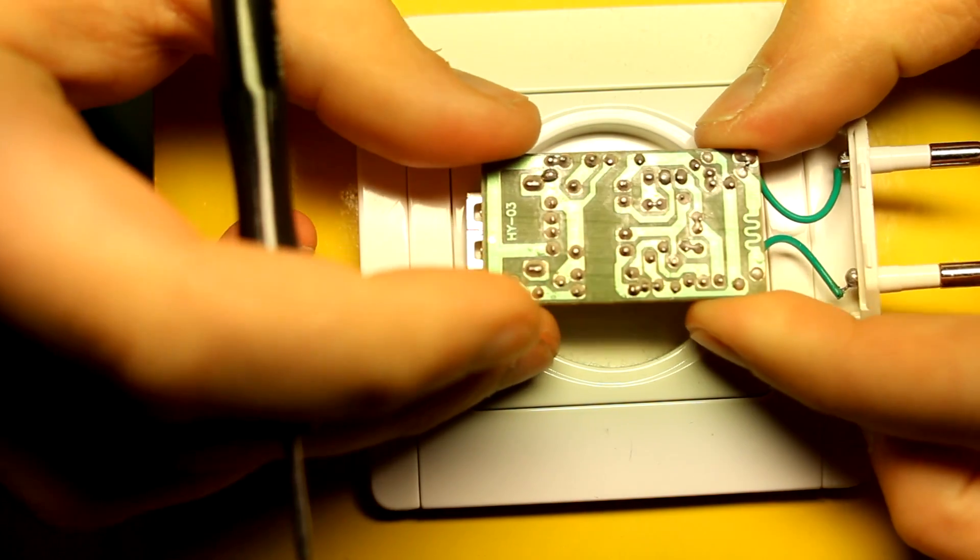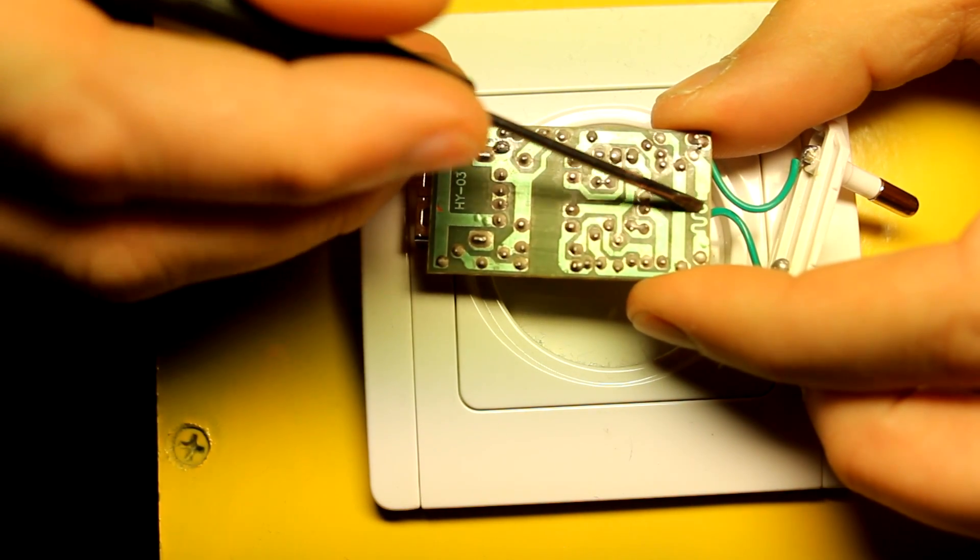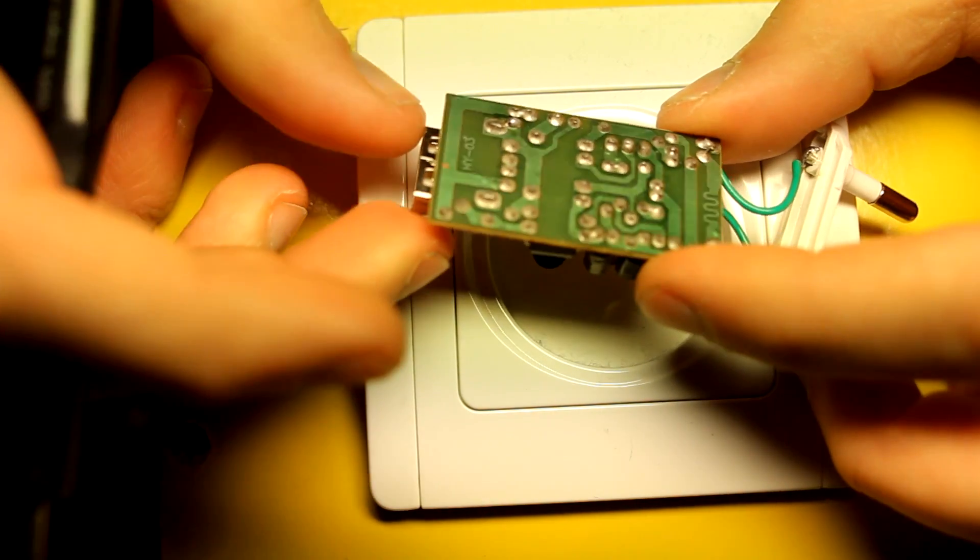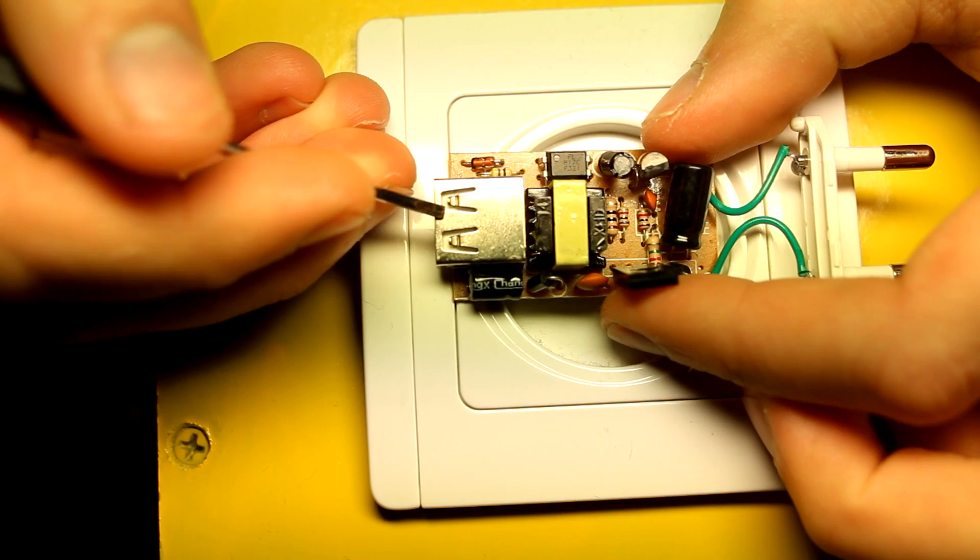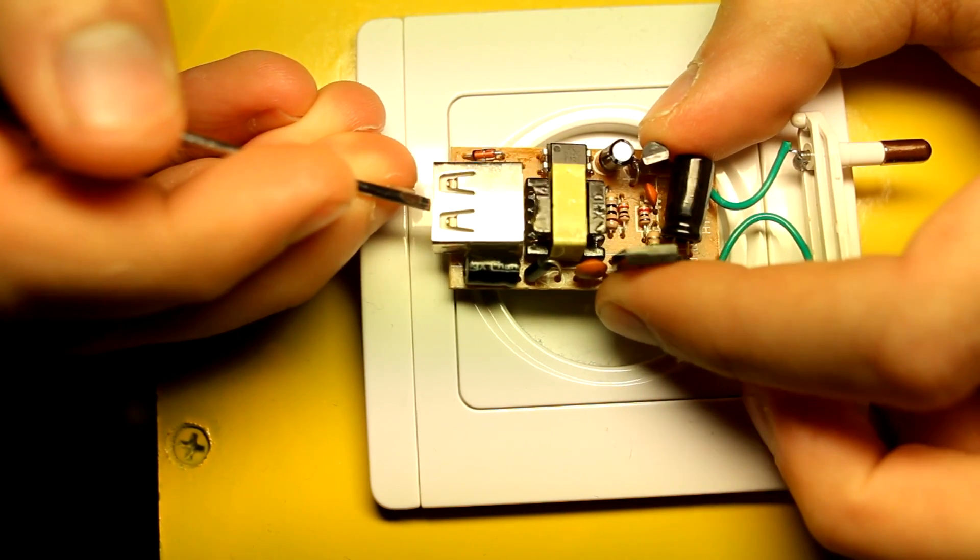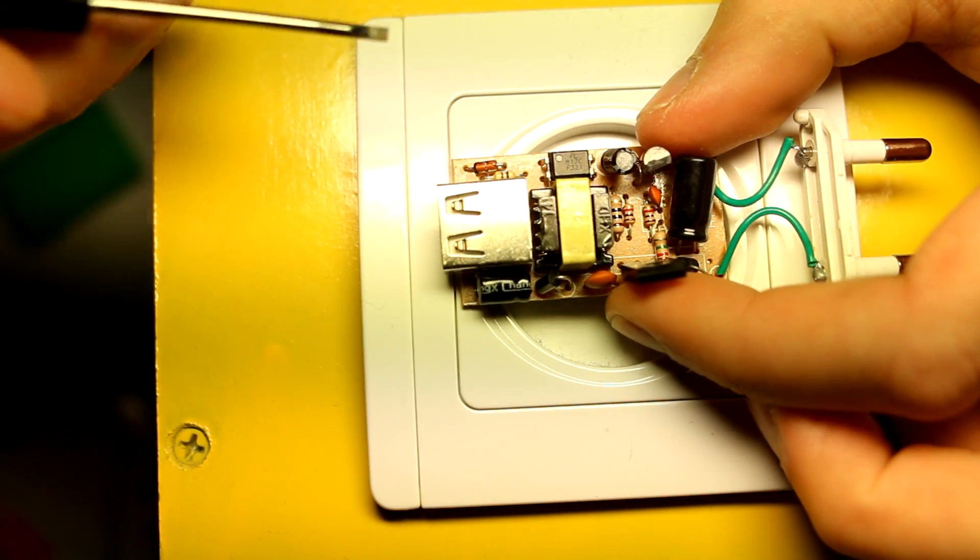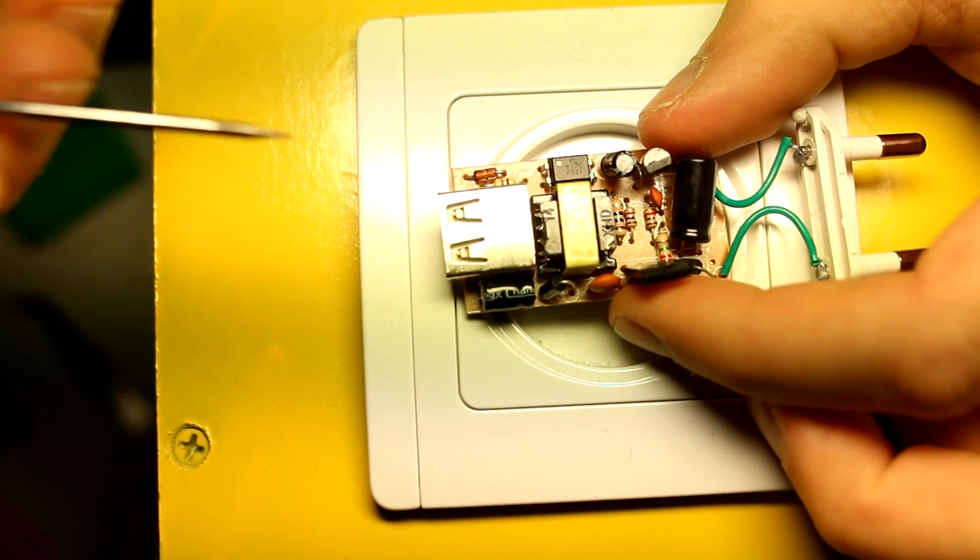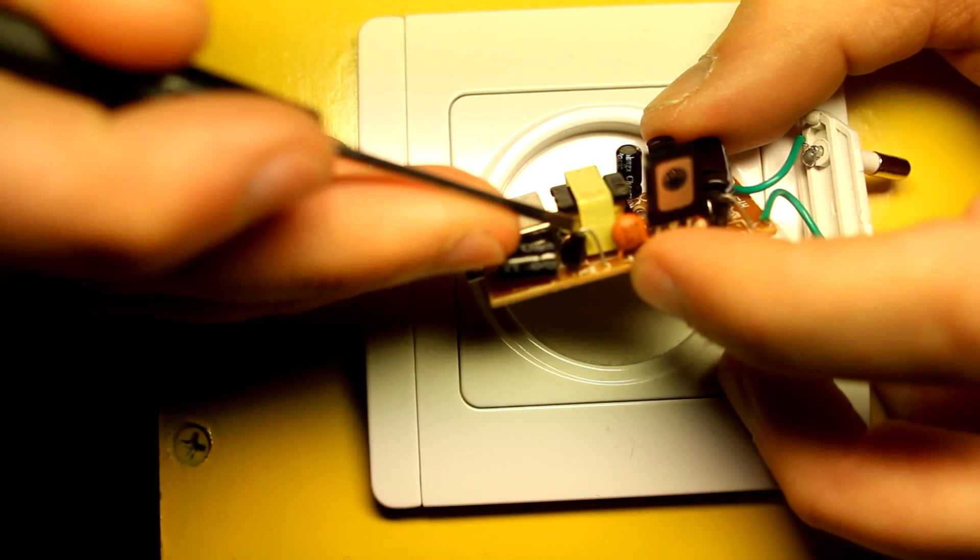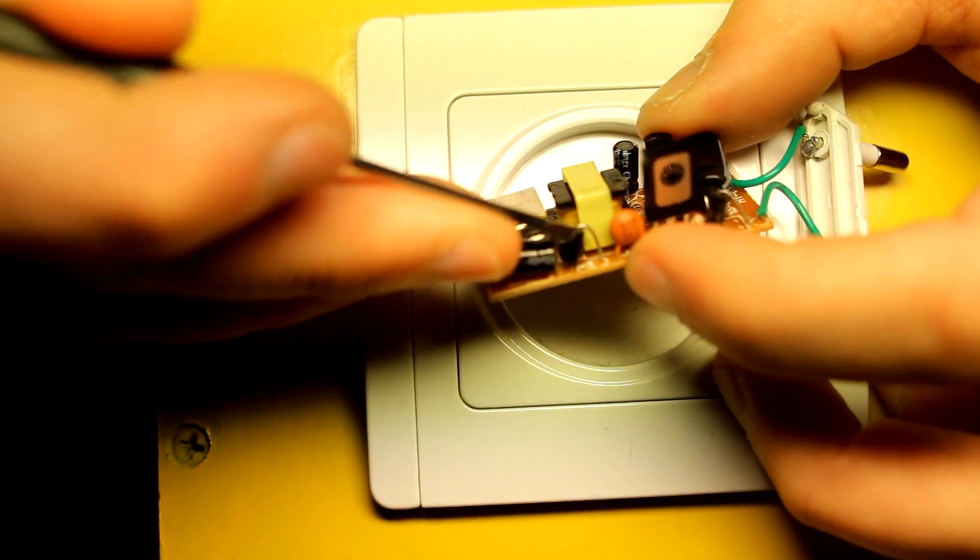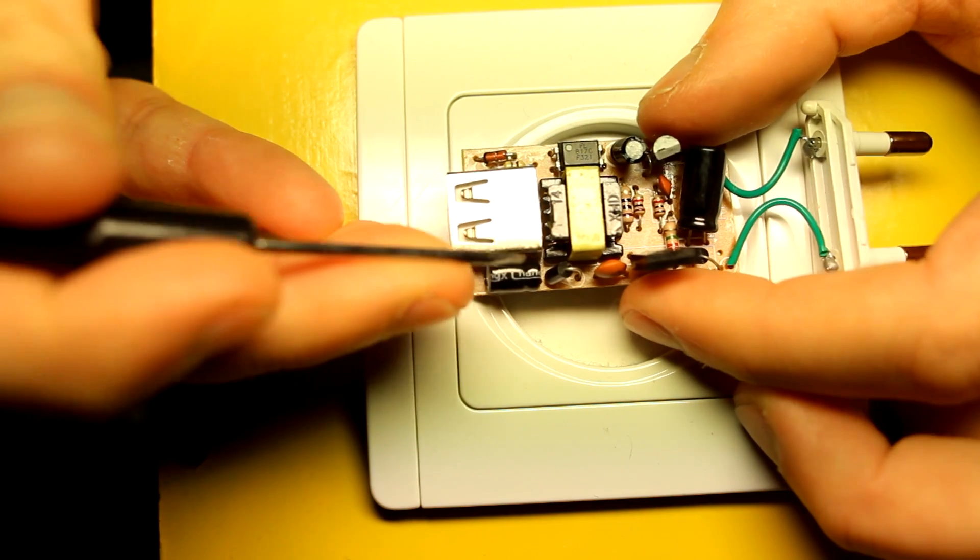There's nothing on the bottom. Oh, hey, there's a fuse here. There's essentially no filtering on the output, so you can expect extremely bad output ripple and lots of noise. There's no input filtering, so extremely bad input filtering. This is going to be all around crappy, and I would be hard-pressed to see this go to one amp, because this output diode looks like a half-amp output diode. Let's see how it performs.